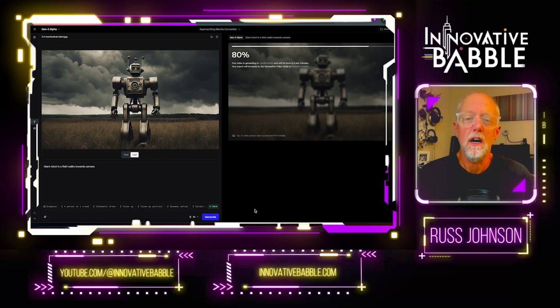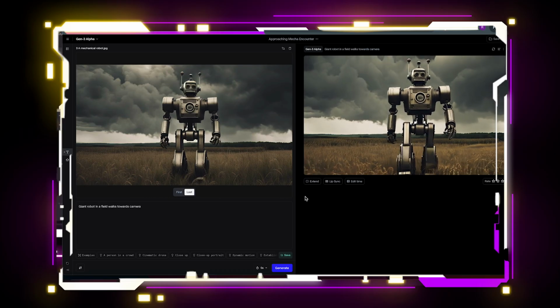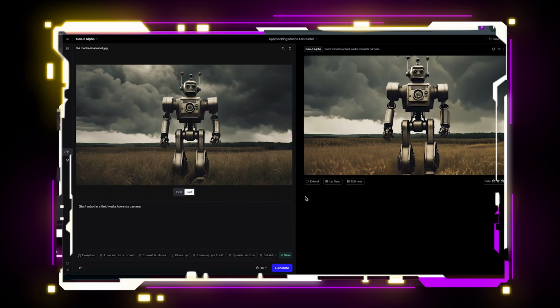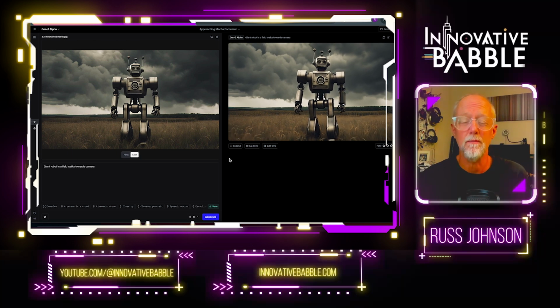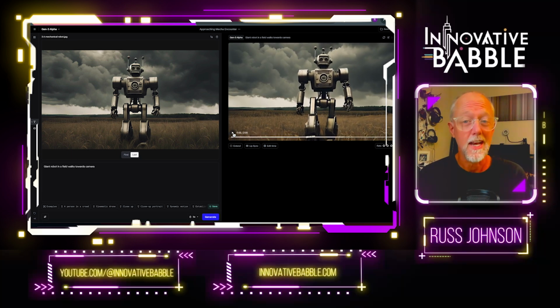I used this a ton during the last Gen 48. It's just so far, I think, one of the best, most sophisticated ways to control movement in Runway, or at least it was until very recently as they've upgraded this feature. But let's see how this turned out. It's pretty good. I mean, he's walking. It's a nice walk cycle. It's not really him coming up and stopping as though it's the last frame. But still, it's a nice way to control the motion, and it's looking pretty good. However, now there's a whole new ball game, and let's check that out.